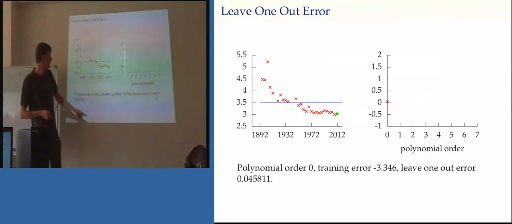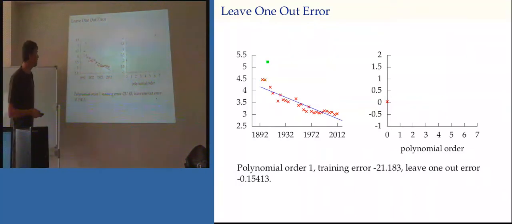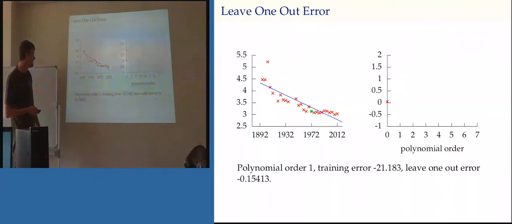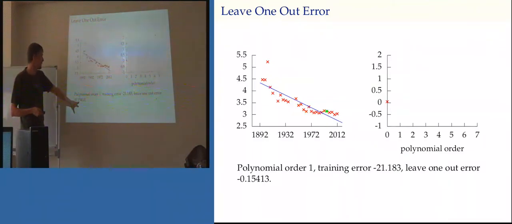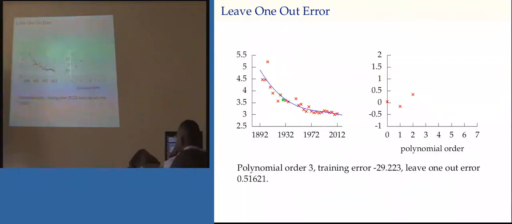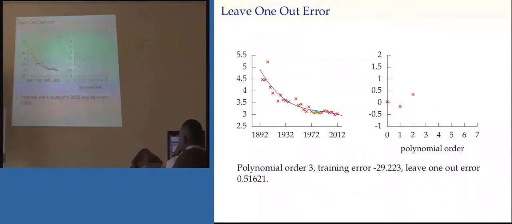So there it is for the 0th order model. For the linear model, look, when we leave this one out, because it's an outlier, it changes the most. So it's actually pretty stable for all these, but when you leave that one out, it moves a lot because that one has a big effect. The leave one out error is minus 0.15413. So it's actually better, as you might hope. Here's the quadratic, same thing again. See how the curve's moving as I leave it out? These are all the different fits. It's actually worse. So it turns out that under this criterion, the quadratic is also best.